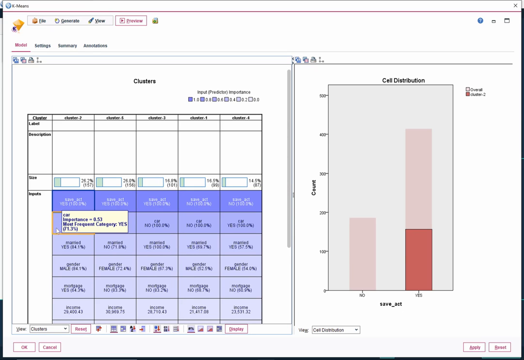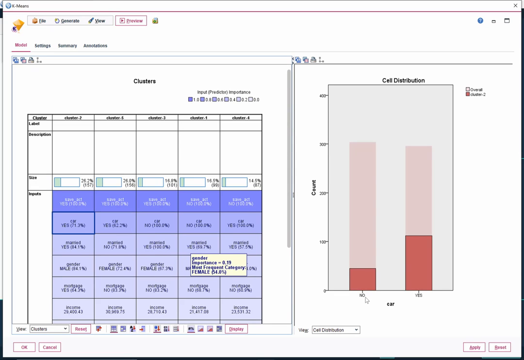Let me show you another example. The next one is having a car, and here you can interpret this by saying most of the individuals here have a car, but there are still people that don't have a car in this cluster. The more you go down, for all clusters, the less distinct and separate the distribution is.